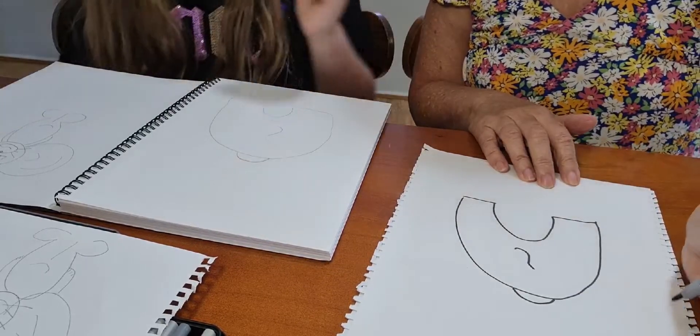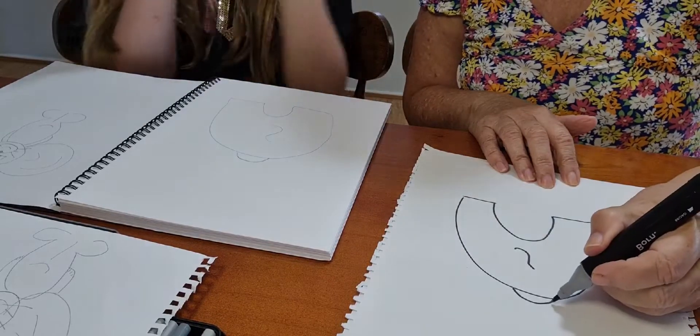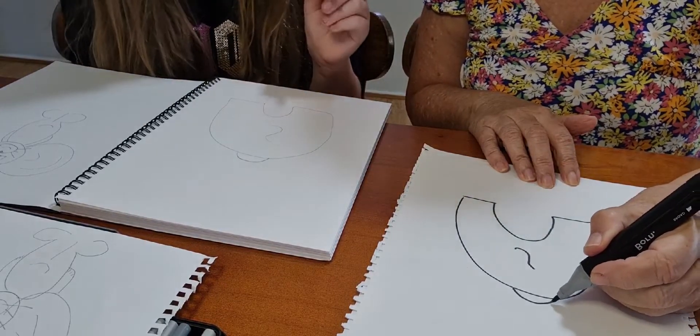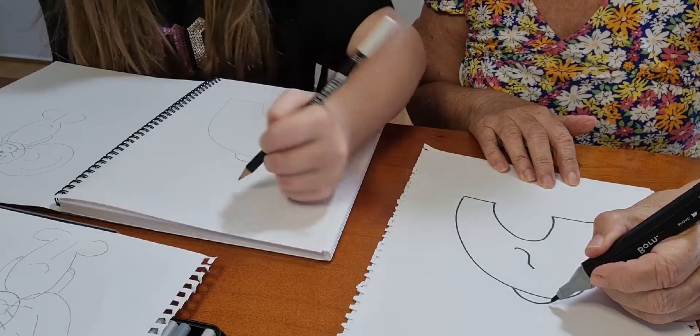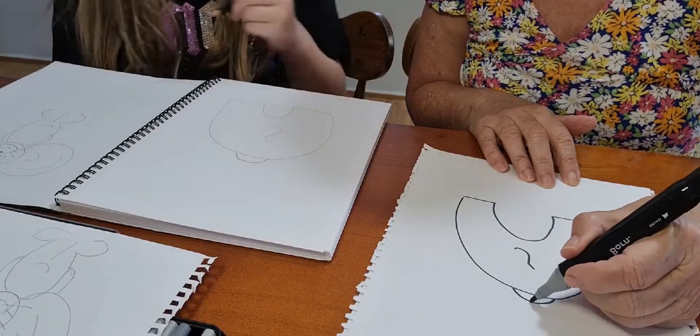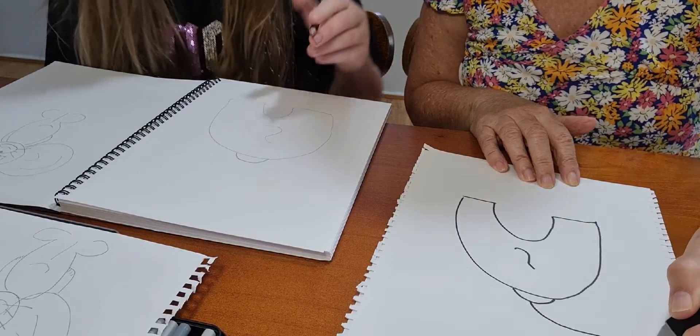What do elephants have? They have a trunk, but we'll do the ears first. Maybe the trunk. When we do the trunk you should do like a swirly up. All right, here's the trunk. You know how you feed them bananas? There's his trunk. Put a few wrinkles in it.